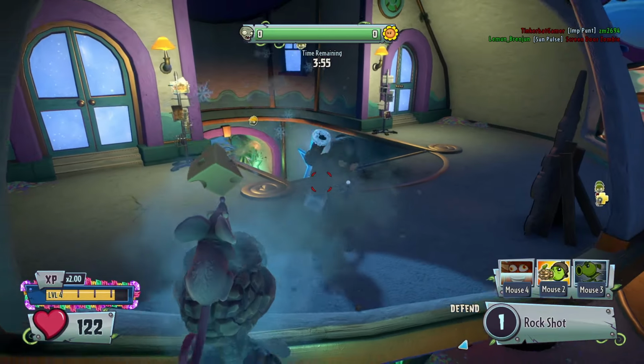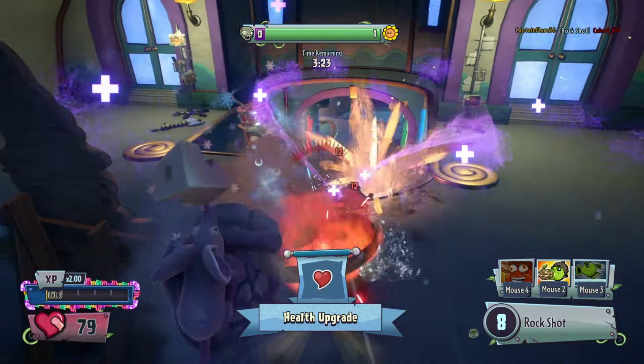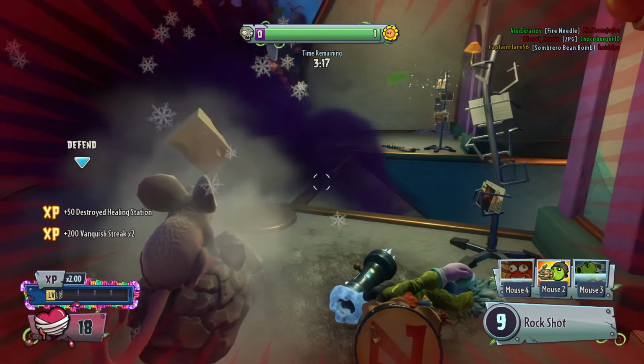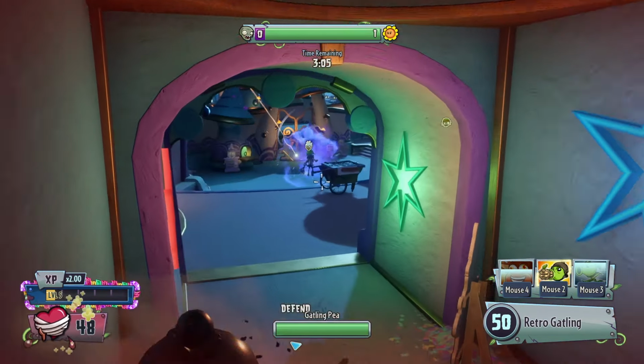And I flee the scene. I did not flee. I'm pretty bad at fleeing the scene. Okay, I could use that health upgrade right immediately. Please, fast. Okay. Just gonna chill for a sec. And I don't mean the frost that's around me.